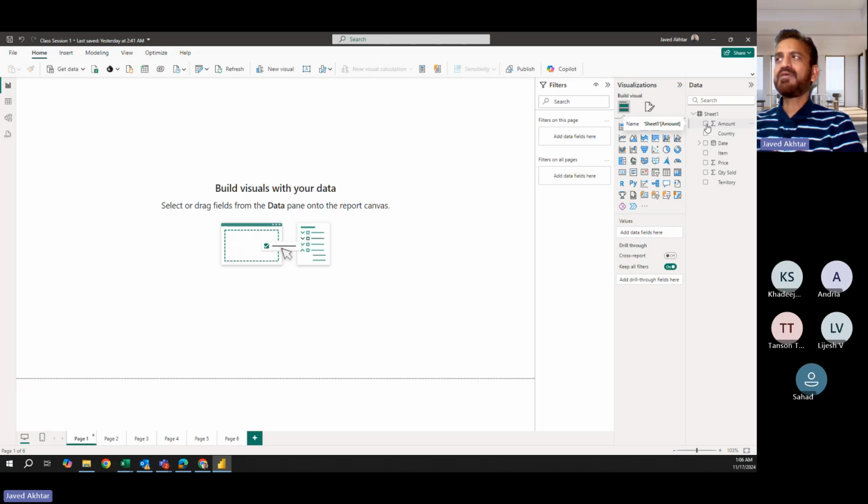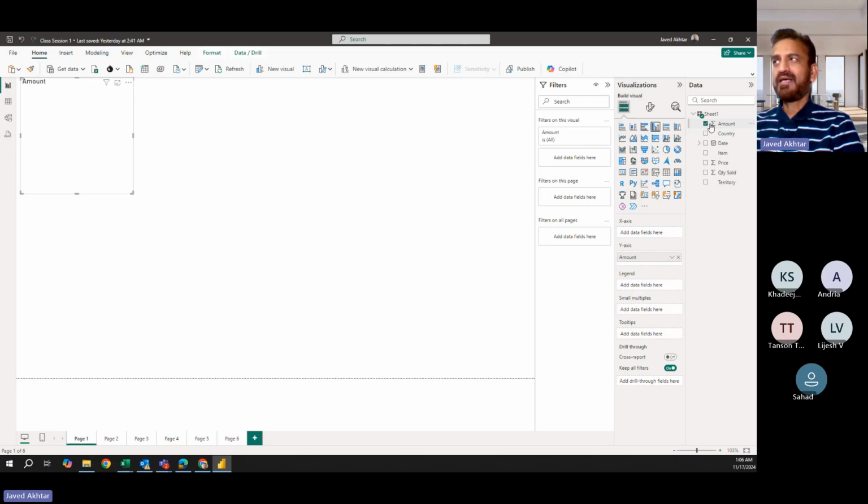So the first thing you can do, if you are not sure which visualization to click, what type of visualization this is, is to say, okay, I want to do the analysis by sales amount. Click this. When you click the amount, automatically one of these many visualizations is selected. Which one is selected? It is already highlighted here on the right hand side, this one. It is the clustered column chart, selected by default, and you know that this is a bar chart.